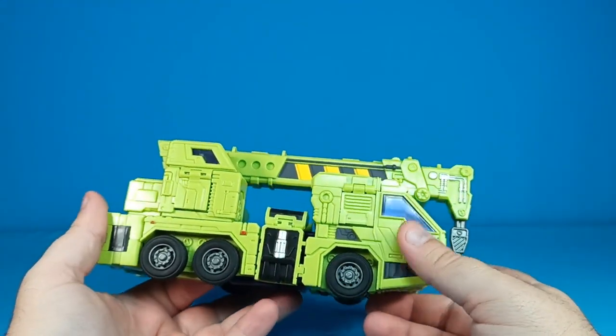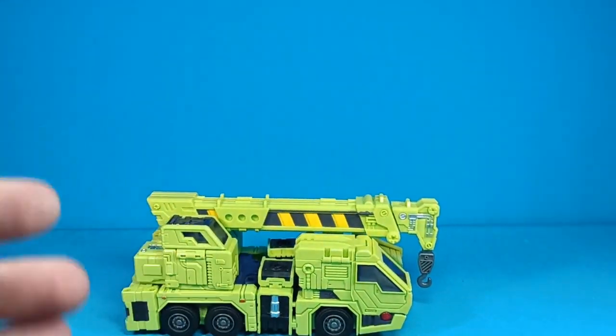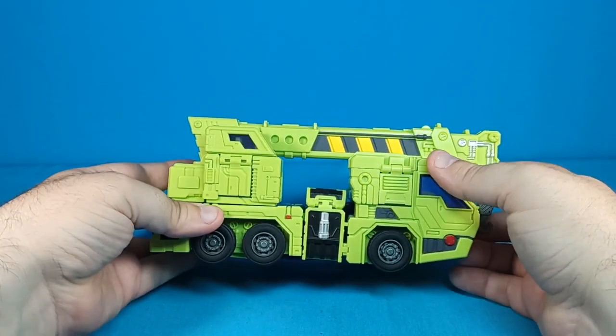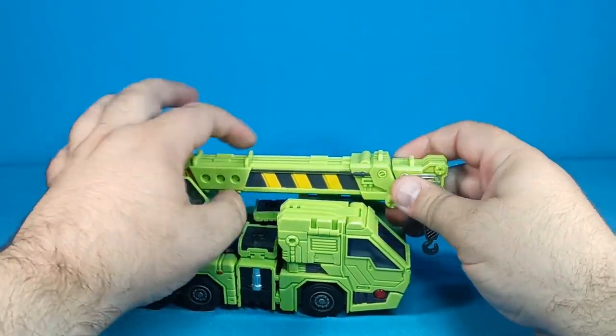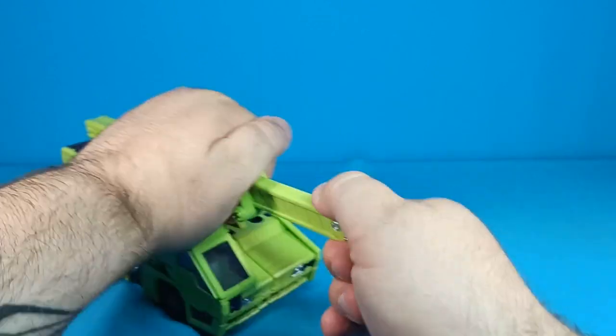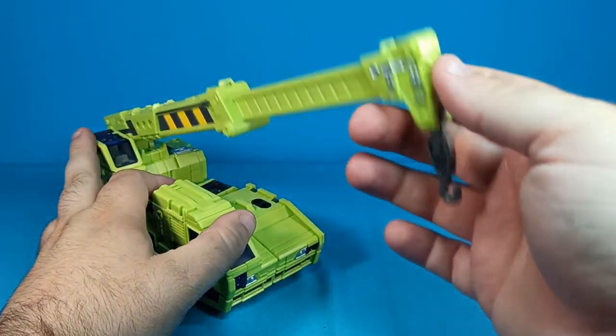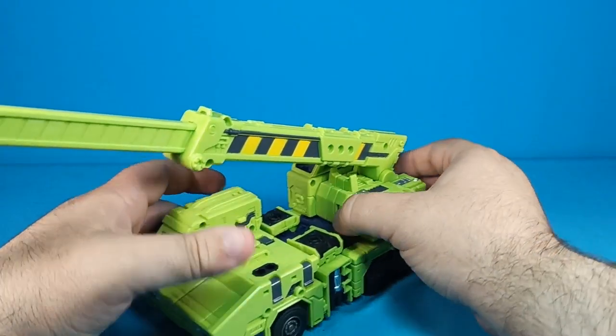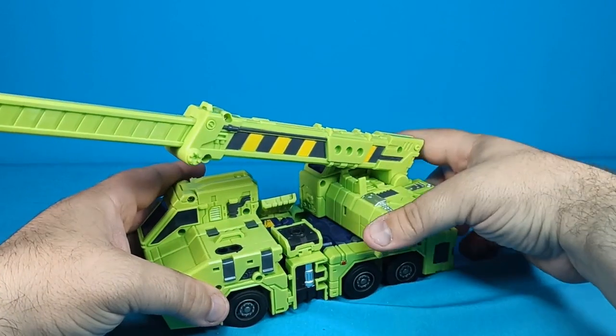And there you have Hook in his alt mode, and he looks like a little kind of derpy crane. This part here extends out. And you got your little hook. The whole thing rotates about.